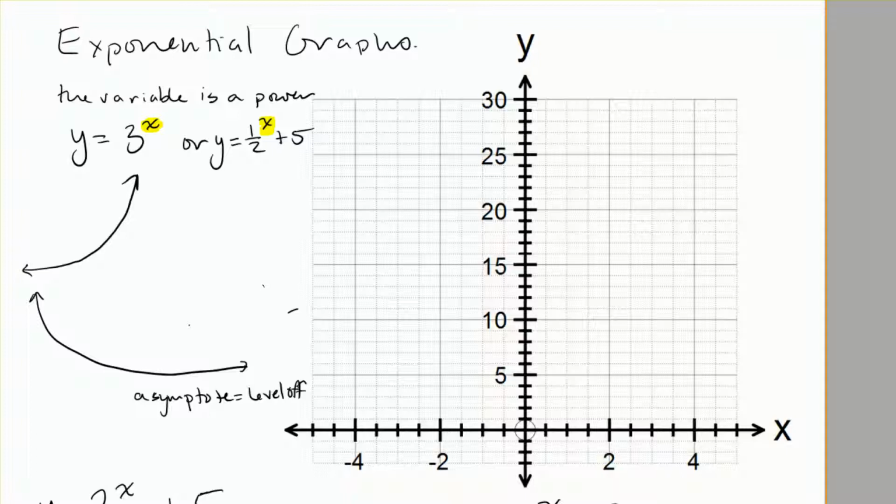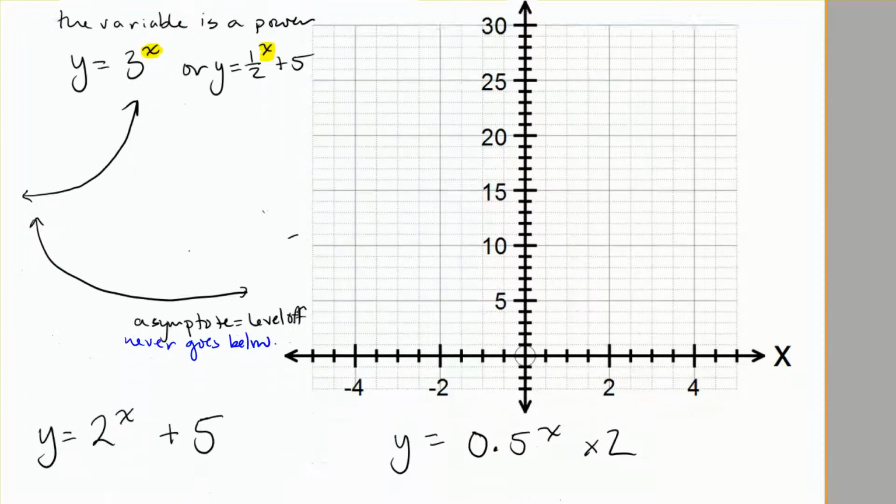And when we go about plotting these graphs, we'll find that they do something where they stay level, so they start flat and then go really steep, or they can start steep and go really flat. And that flattening is something that we call an asymptote, so that's a value that it will level off to. It will never get below that value. So never goes below. And that asymptote will depend on what the equation is.